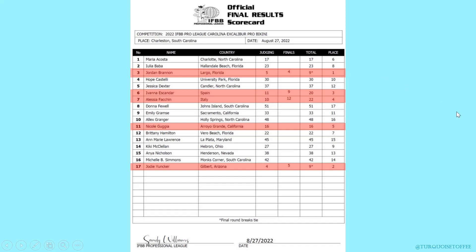So Jordan ended up winning — how incredible is that! That is so exciting. It looks like Alessia and Ivana switched spots as well. Alessia had scored just one point better than Ivana in the morning, and then Ivana scored a little bit better than Alessia in the evening. So talk about exciting — just goes to show that the evening show matters and it's not always decided in the morning.